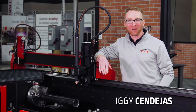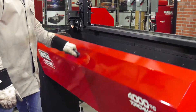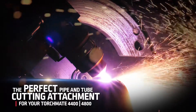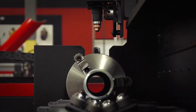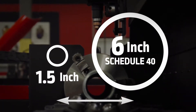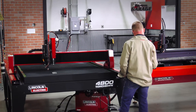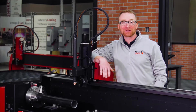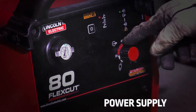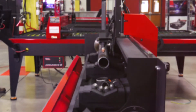We are proud to announce the launch of the Torchmate 4000TC, our brand new pipe and tube cutting attachment for the Torchmate 4000 series table. This plug and play machine is capable of handling one and a half to six inch schedule 40 pipe. It attaches to your Torchmate table through a few cables for fast and easy setup, and it saves you the cost of an independent pipe cutting machine by using the same plasma power supply, motion controller and touchscreen controls as your plasma table.